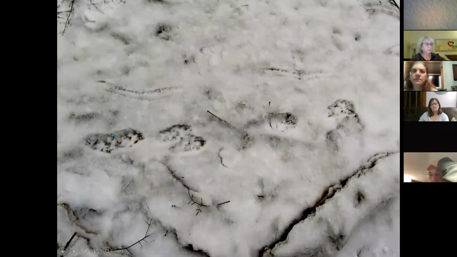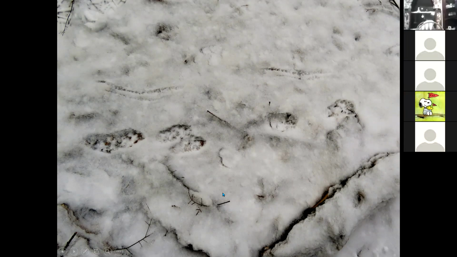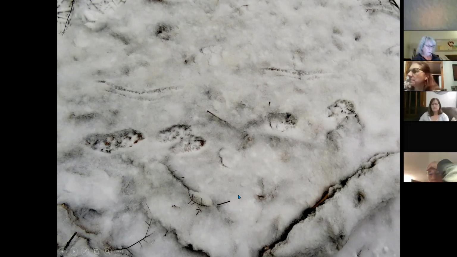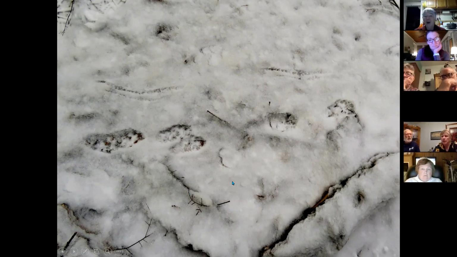But whenever the Fisher is landing from its bound, this thing that's hanging down strokes the snow. In fact, there are 2 marks here. There's a lighter one below the heavier one. So we don't know what the animal it caught is, and we don't know exactly what's hitting the snow, but we know that Fisher has something it's carrying, possibly back to a den.